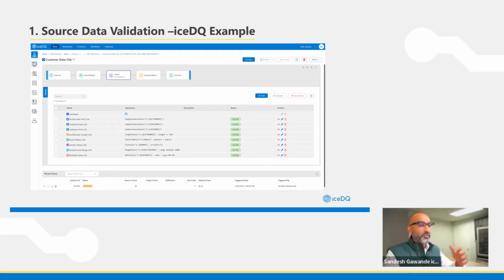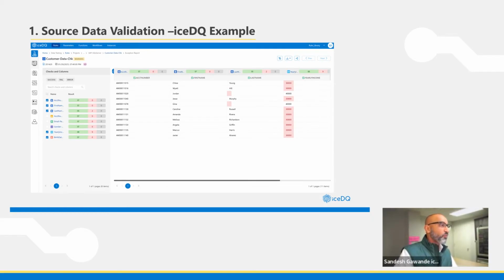Date check: recently the government tried to find out about social security payments, and they found out they are giving, I think, retirement benefits to 180-year-old people and things like that. So you need to check this kind of information. You can create these kinds of rules to check if the input data is correct or not.